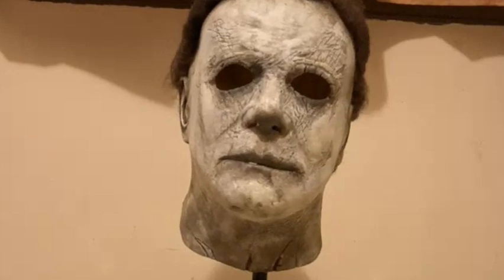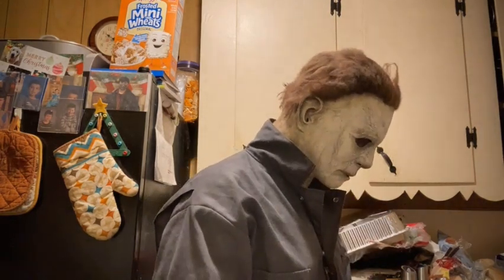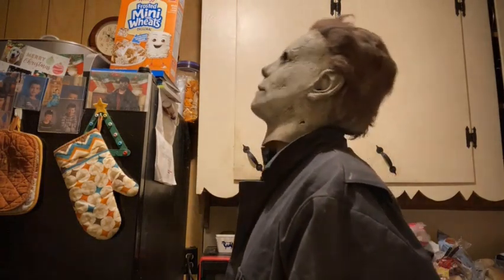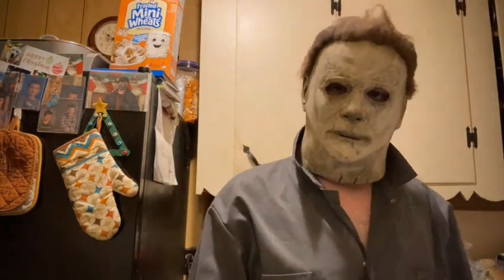Here's the mask in action — I love this one. It's my favorite mask in the entire series, that or Halloween Ends. I just love the mold on it, and it looks so close to screen accurate. You can see my eyes through it, but you can just use black pantyhose to black out your eyes — that's what a lot of people do including me, but I forgot to find my pantyhose. You can also see my hair poking out in the back, which I find kind of funny.